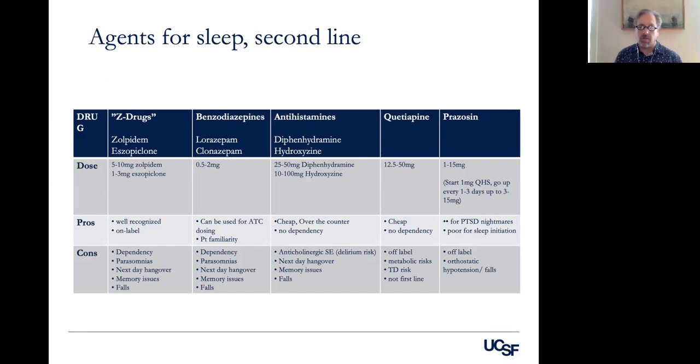And so the trick with prazosin is you want to dose it and go slowly. So 1 milligram, increasing by a single milligram every 3 days or so. The reason you're doing that is because this can cause orthostatic hypotension upon awakening. What you don't want is somebody who gets out of bed to pee in the middle of the night and falls down because they've had an episode of syncope.